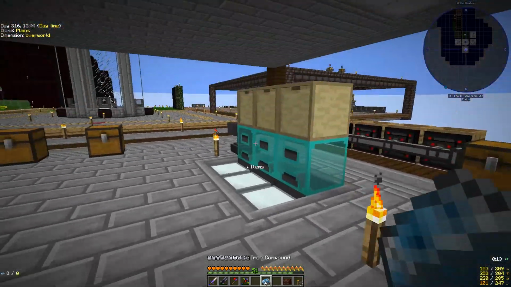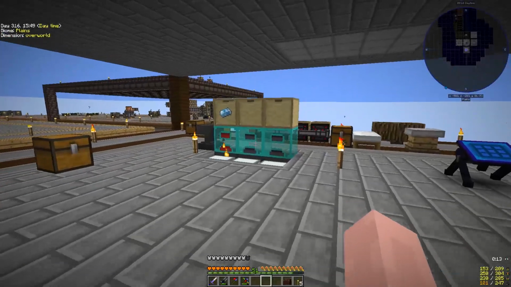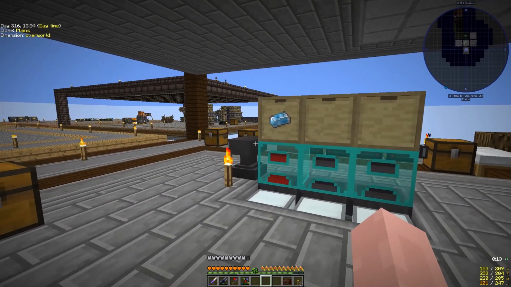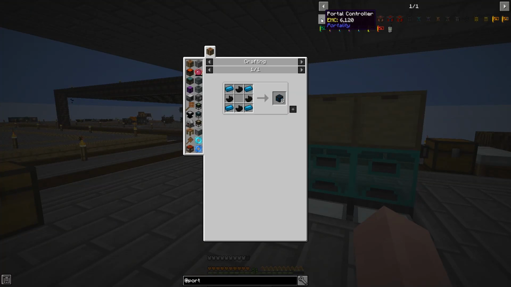Awesome. So now that I have that, wait for those to sieve up. Correction, furnace up. Oh my god, I'm so tired. And I already got my black quartz on standby, because that's what I'm going to need to make these portal frames. I need 16 of them, and then the portal controller.